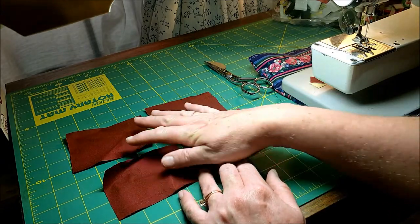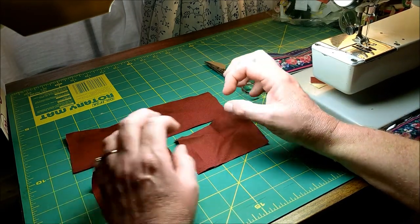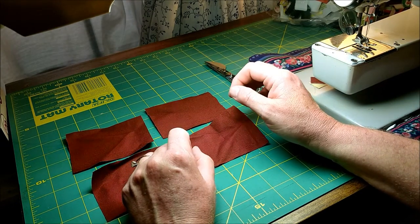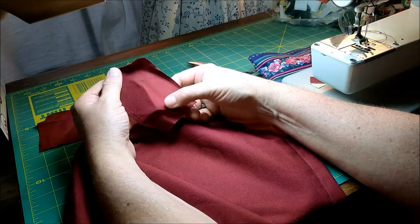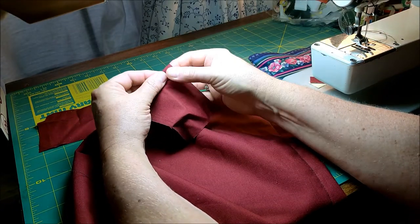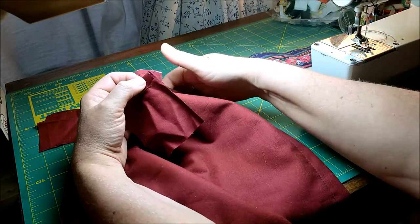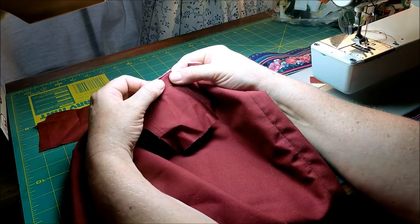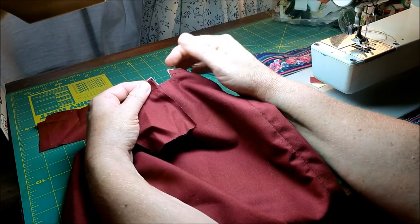In your kit you should also have these small pieces of fabric that match the color of the front of your bag. These are going to be the elastic casing that goes around the neck and the strap holes. In the bass clarinet, you'll have two more for the foot hole. You're going to take one of the small pieces of fabric, fold the short edge under about half an inch or so, and on the outside of the bag so that your colors are matching, line that up with the edge right on the outside of one of those strap holes.